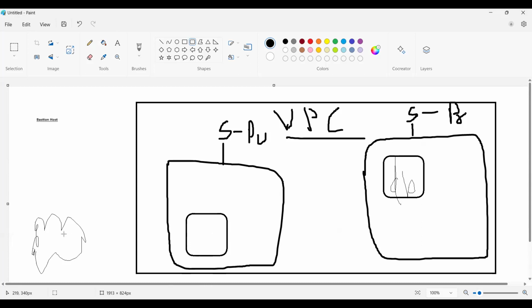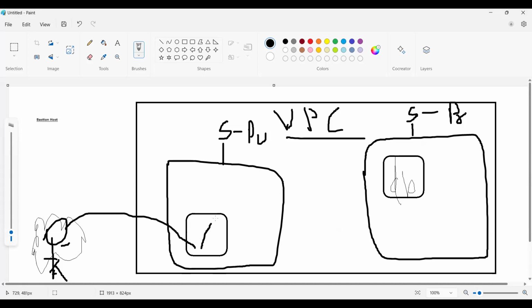The remote user first logs into the Bastion host, which has a public IP. Then from the Bastion machine, he can log in to the secure machine or the database. Got it?